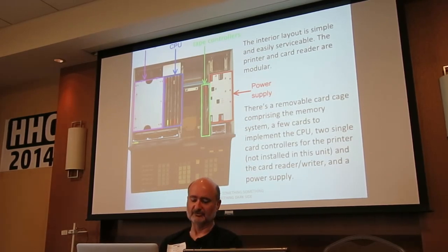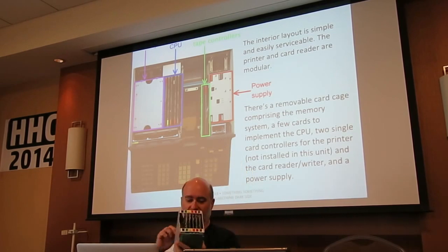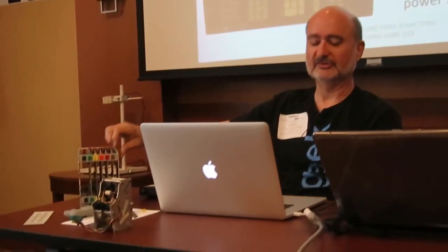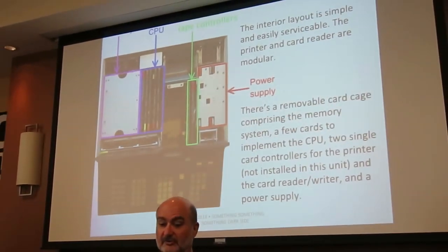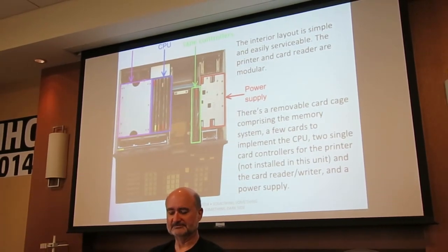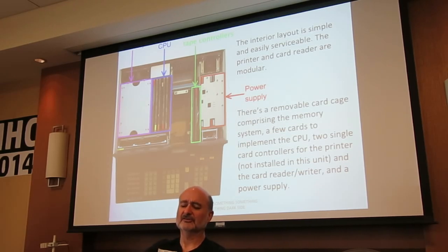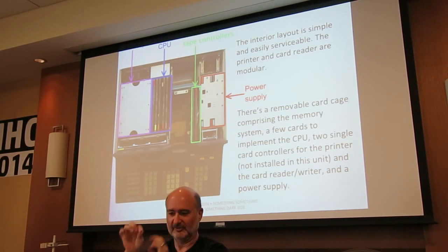If you pull the top off either of those two machines in the back, it'll look pretty much the same. You've got a memory unit, which is actually, I have a spare, looks like this. And it's 1, 2, 3, 4, 5 cards in the base unit. Then right next to that in blue, you can see we have a four card CPU. Then there's a big blank space where my photo unit does not have a printer. You have 2 single board controllers for the printer and card reader, and then a nice modular power supply. You can't really quite see it in this image, but HP put test points, holes in that metal plate, so if you were trying to troubleshoot the unit, you could just poke your probes right in those little test points.